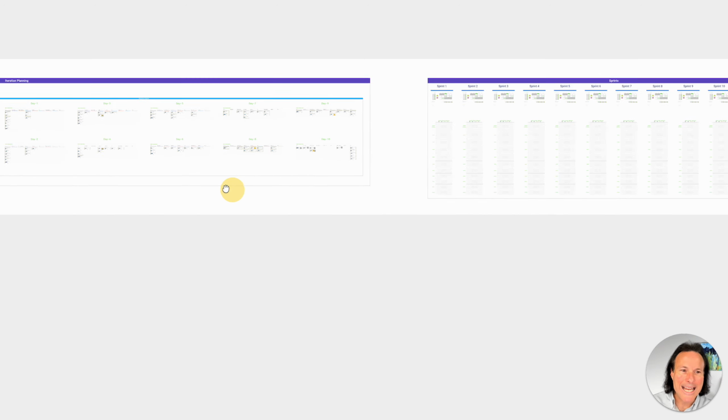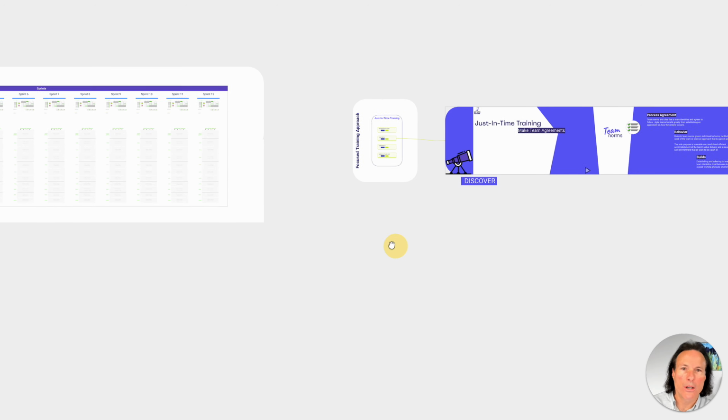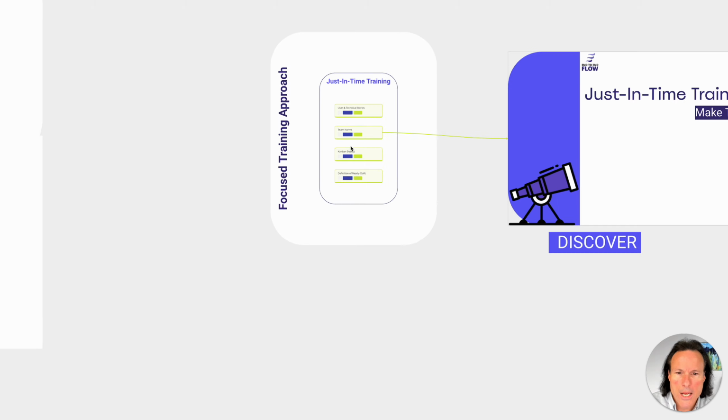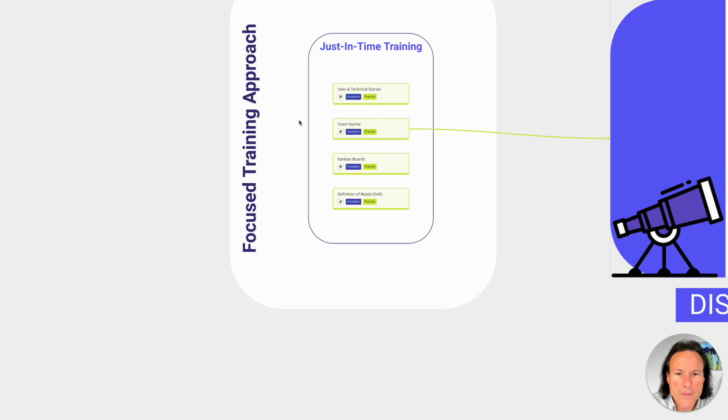So this is an end-to-end example that in a very short period of time, we're able to get everybody to understand what we're trying to do, and it's based on showing them through examples versus just talking about theory or talking about guidance.